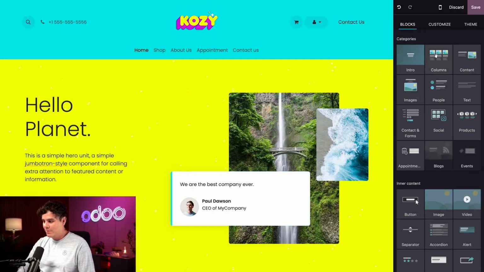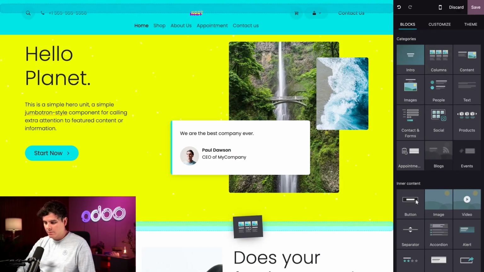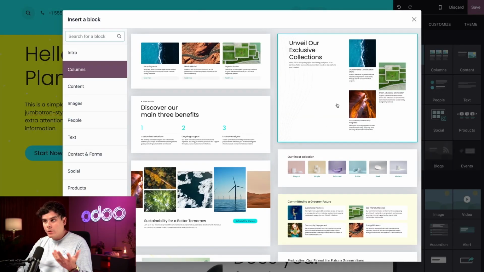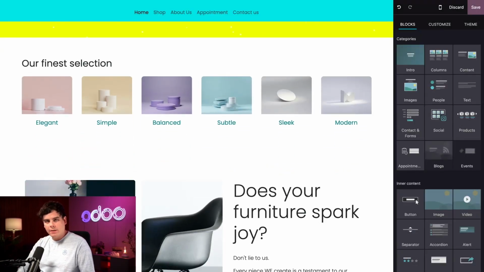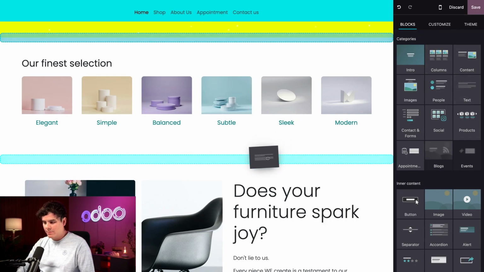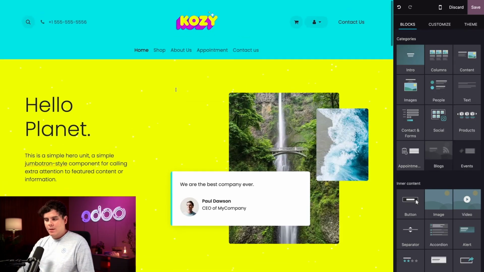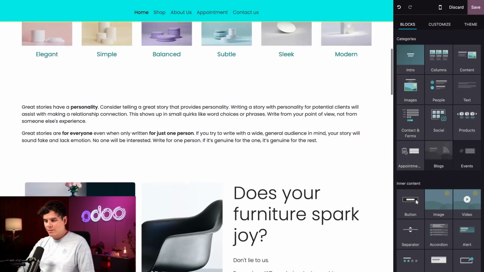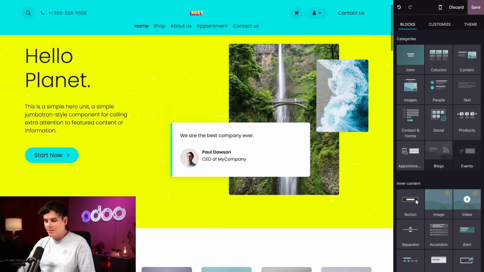Let's go back again to the blocks. Okay, so we have our intro. Let's add some columns following that. Once again, we can always pick what types of columns or specifics that we want. This one right here that has selections relates the most to what we're selling, which is products. And then finally, we're going to have some text because I got a lot of pictures going on. This one's pretty good. So we have seemingly built something already that looks pretty good. It's coherent. But let's edit some of these things and our style.